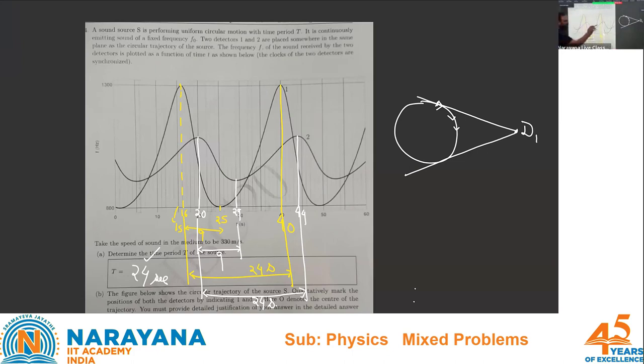But presume this thing, for this moment, just assume that one of the detectors is outside and one of them is inside. Why that is inside, I'll prove it. But tell me, if I justify somehow by geometry that the other detector is inside, if I prove this, then for the same motion, can you justify that this time period of 24 seconds is justified, if he is inside?